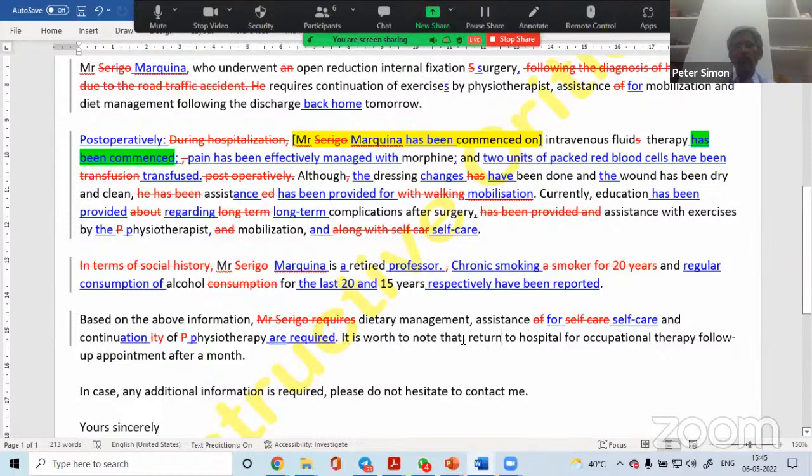It is worth noting that. Why? That means all other things are unworthy to note. Why is only this one worth noting? Then why did you write all the other things? So this sentence, it is worth noting that, means this is the only thing worth noting. What about the other things, unworthy? So why do you want to write it is worth noting that? Unnecessary. It's a filler. Already the word count is low, and again in that one also you are using unnecessary fillers. Fillers means just filling up with something which is not valuable.